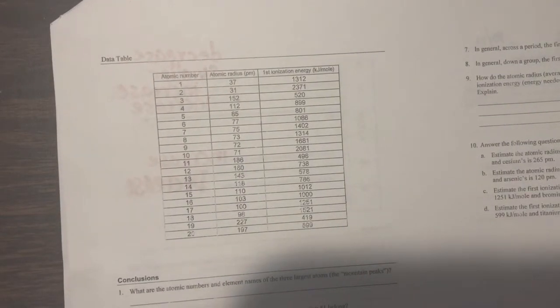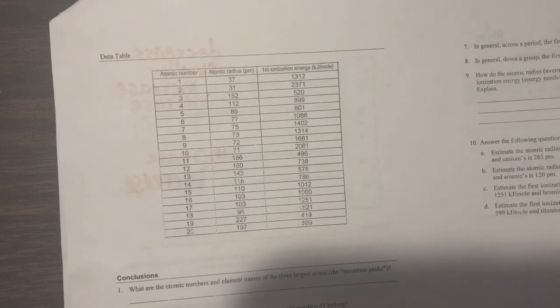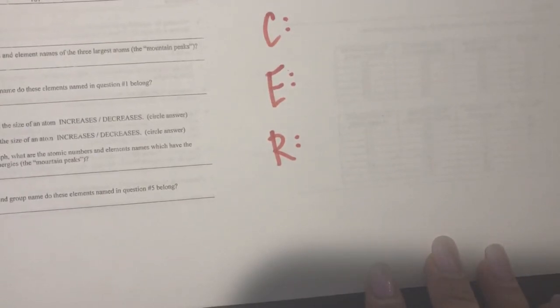After you plot your graph, you're going to see a pattern. You're going to read your graph and pull information out from it. If you need help, you can call me over. The questions that go with the graph are in your conclusion. You can do it right here, or on the back, or if you need more paper. You need to have this component in your graph, or I'm going to take off 20 points. That starts you at an 80. This is going to be your conclusion on what you took from the lab.